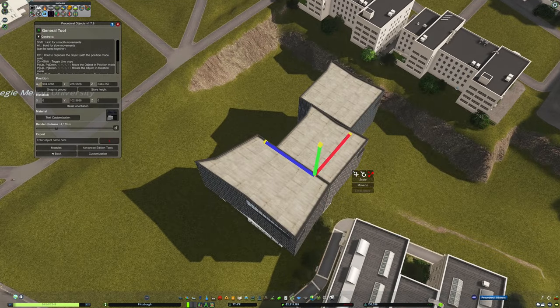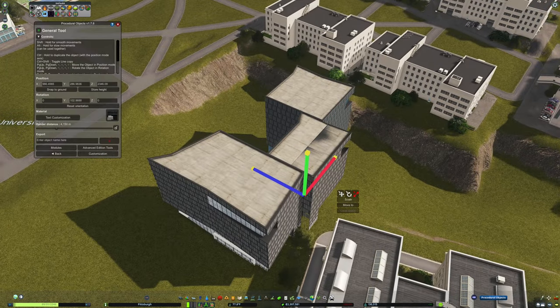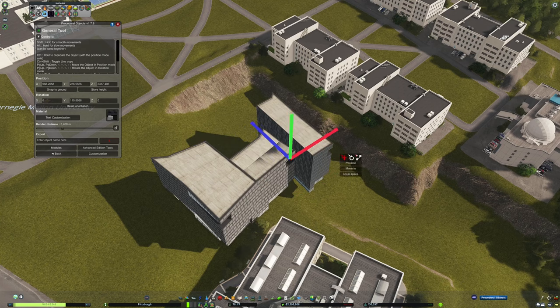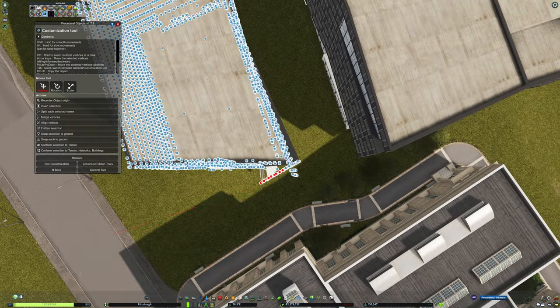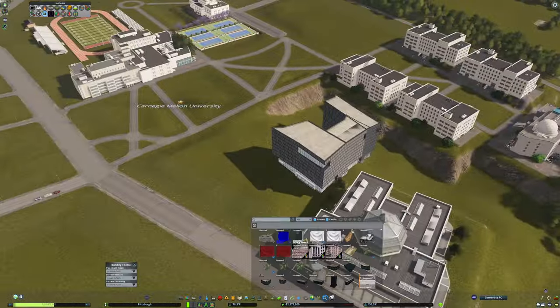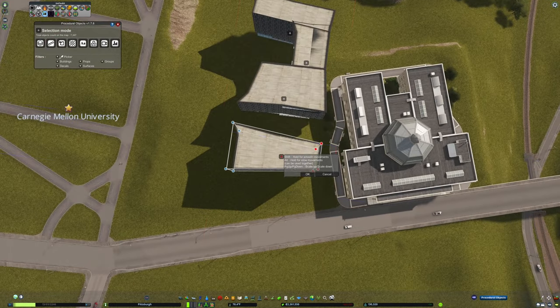This will act as the second largest university campus in the build behind the University of Pittsburgh, and ultimately, I would like them both to become five-star universities. In order to do this, I did have to sacrifice a bit of realism by using the trade school university assets, but luckily they looked somewhat similar to the buildings you would find at CMU. It's far from a perfect build, but in this case, I chose function over form.